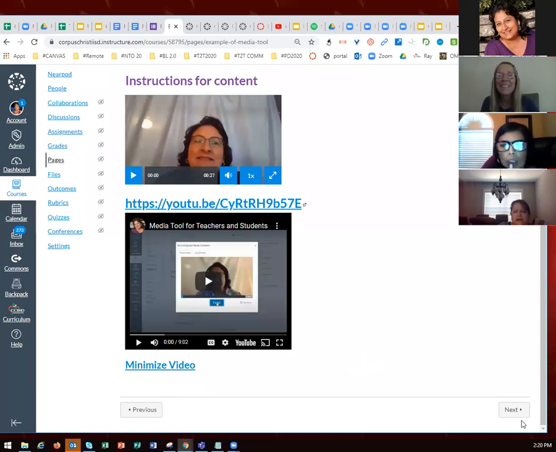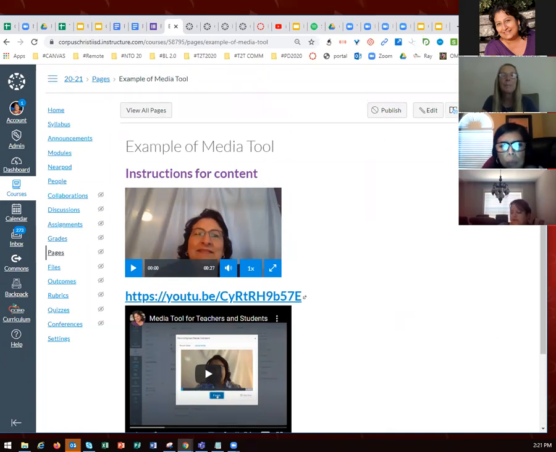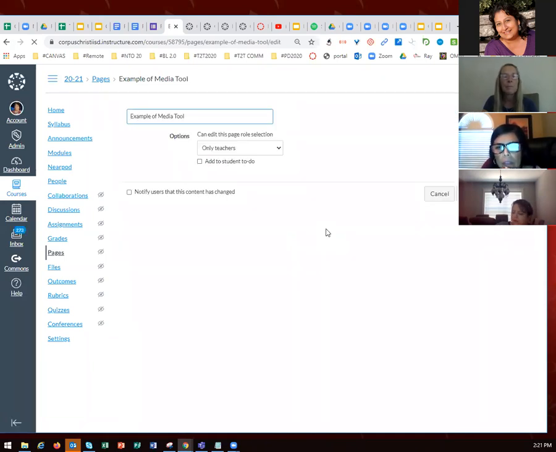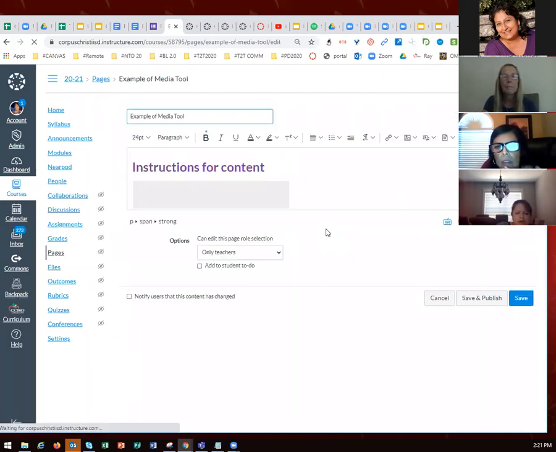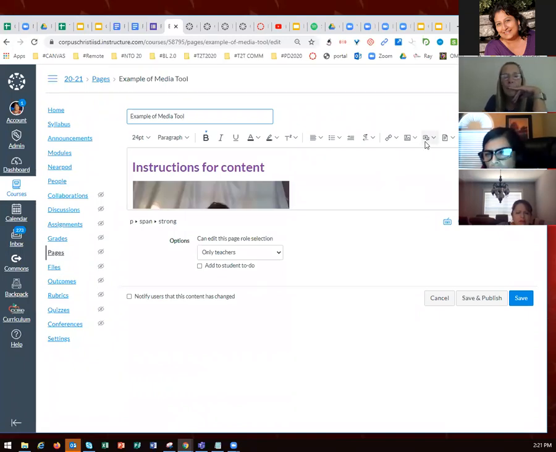On Media Tool, can you show me that icon again where I'm going to insert that, where I'm going to record myself? Which icon was that again? So you go into the edit mode, and in Rich Content Editor, I'm using the new one. It looks like a little rectangle with a triangle in it. Yeah, and there's musical notes on it, so I guess they're saying you could do audio. But if you hover over all of these, you're looking for the one that says record or upload media.